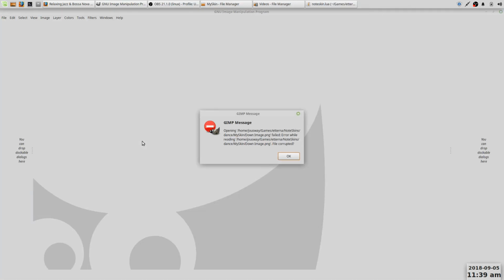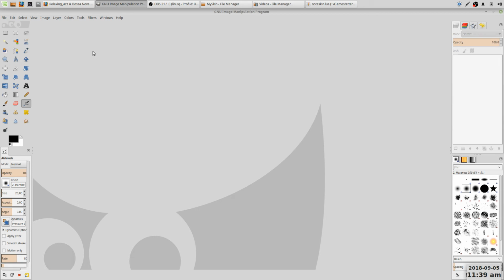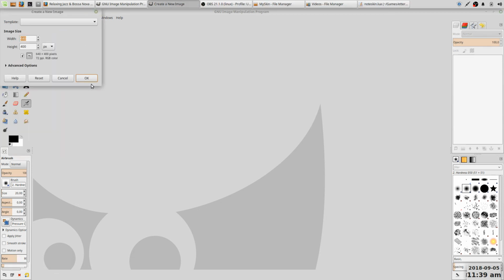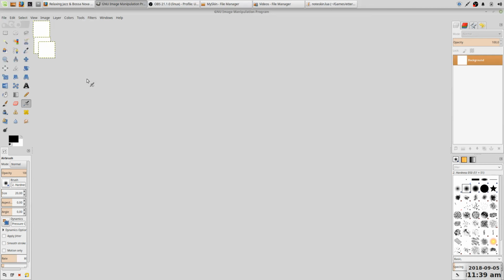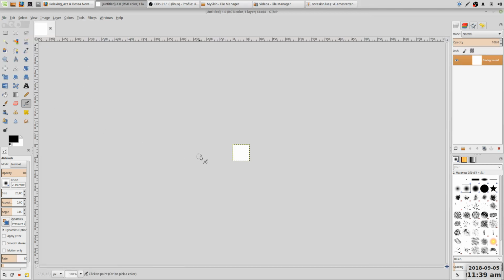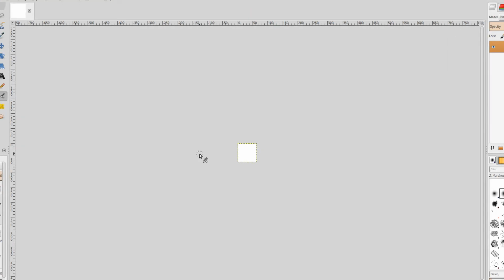I use GIMP, you can use Photoshop or whatever. Oh, I guess an error. We're going to do a new one. We're going to use 64 times 64 because that's the normal size of what an arrow is. We're not going to make an arrow. Or are we? I don't know. We could.